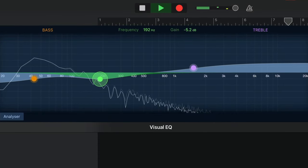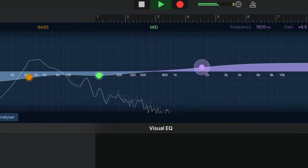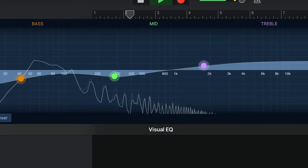As good as the mics are on these newer iPad models, bear in mind that you're not going to have a full range of frequencies to work with when you come to mix your built-in microphone recorded guitars. Having said that, the microphone arrays on these new models are pretty good and you should see some fairly decent results using them.